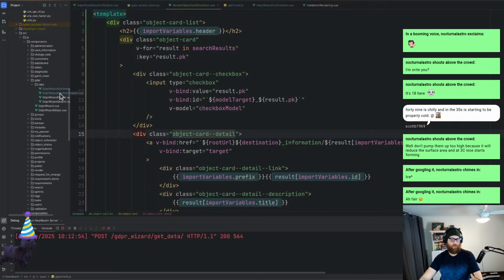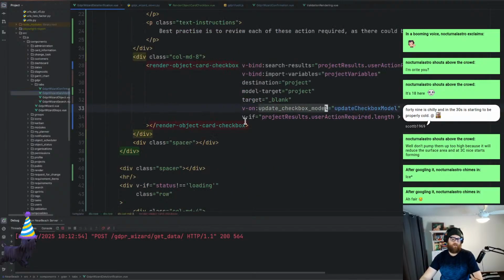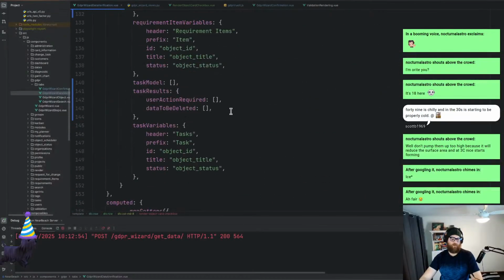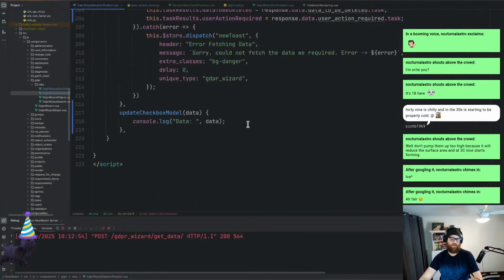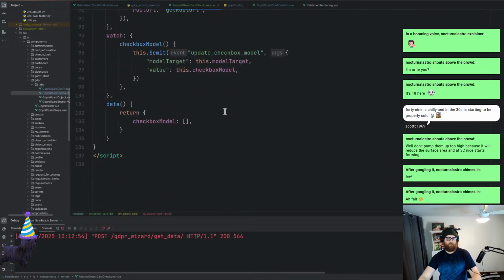No. We want the... This is part of the data verification. So this gets sent upstream. We've got our console log. I should just search for the console log. There we are. So what we've got is data. And under the checkbox, we're sending the data up as model target, and checkbox model is model target and value. And we're going to do the same thing going upstream.